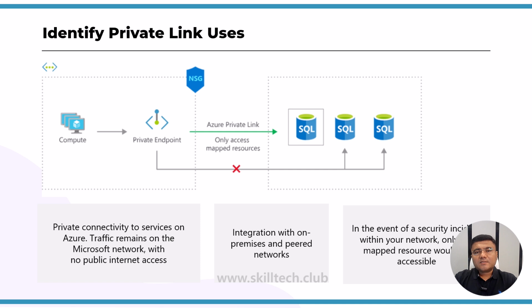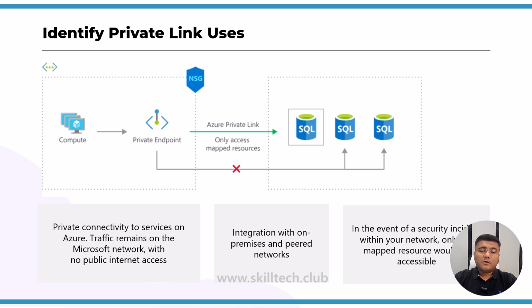Finally, let's talk about the last point of this module, which is Private Link. Azure Private Link enables you to access Azure platform as a service resources. So let's say you want to access an Azure Storage account or Azure SQL database or any other platform as a service, then you can use Private Link. It also helps when you want to associate with Azure-hosted customer-owned partner services or private endpoint configurations with a virtual network. The traffic between your virtual network and the service is going to travel on the Microsoft backbone network, so exposing your service to the public internet is no longer necessary. This is also a secure way to associate with that, and that's the reason the name is Private Link.